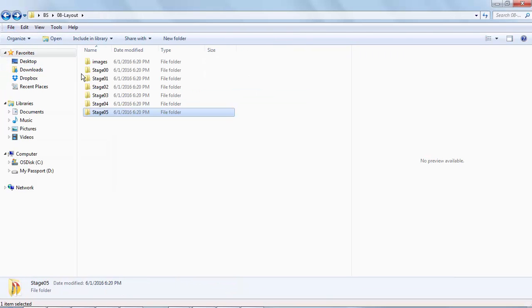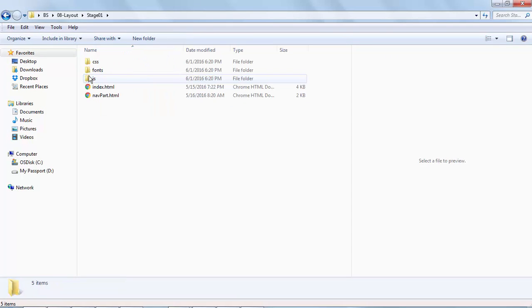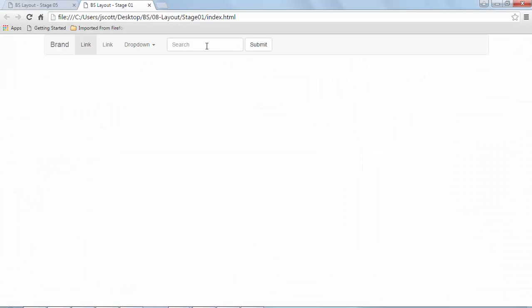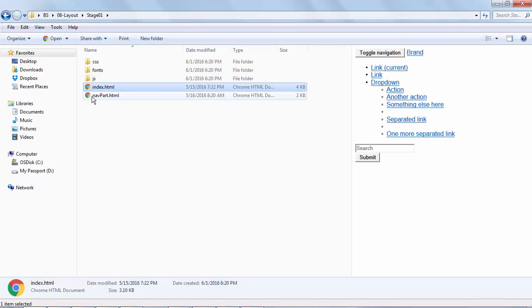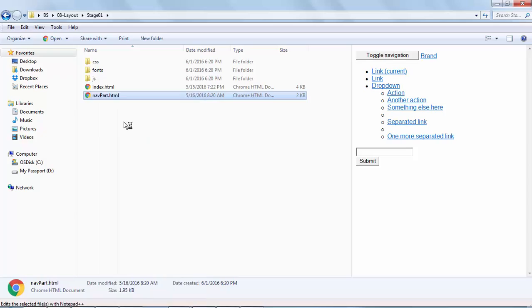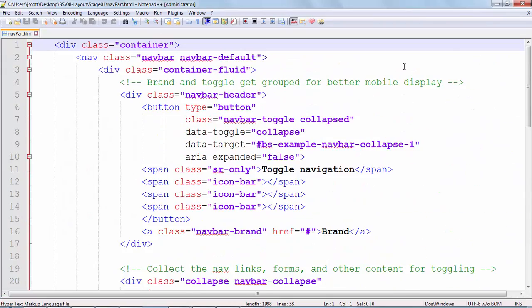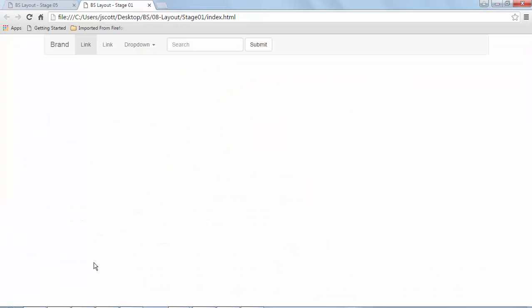So I showed you stage 0, which basically had nothing in it. In stage 1, we're creating the navigation part, which is just this. So again, just the nav part is right here. The same exact thing that's in the book. If we take a look at what is actually in here, you can see we've got our header right here.